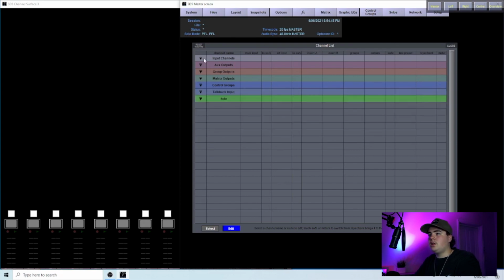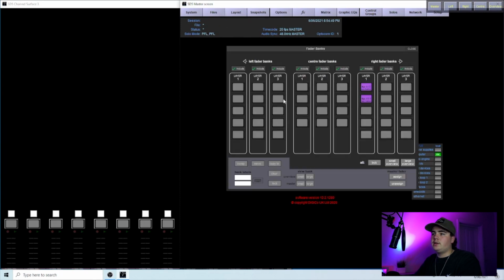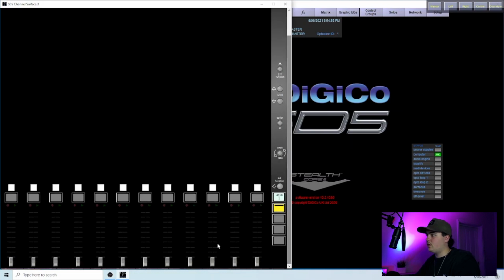So we can then close this and go to layout, fader banks. Now we can start putting stuff where we want it. On the SD5 you've got 3 banks of 12, which equals 36, and then I think you have a master as well, but we're not worrying about that right now.